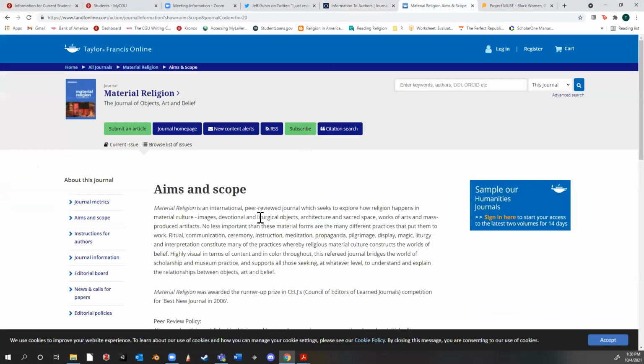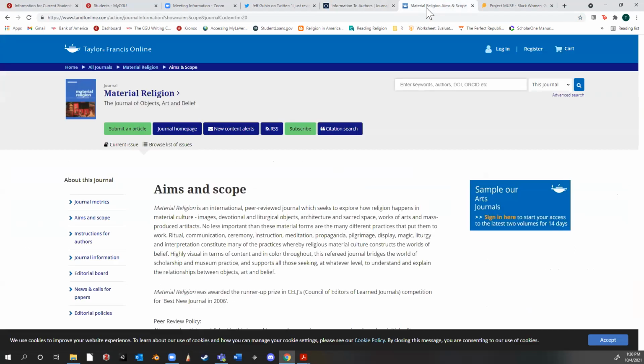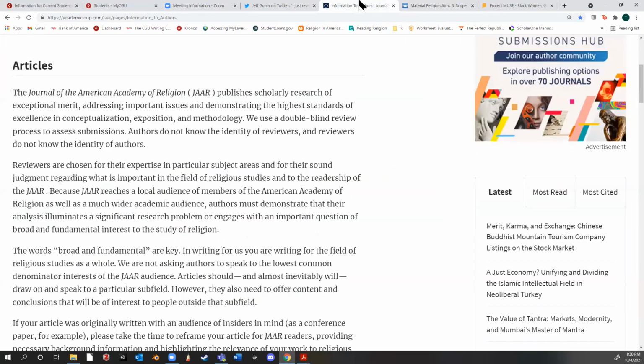And if we go to the Material Religion page, you have a similar thing, instructions for authors, and aims and scope, okay? Now this is really useful here because both of these journals identify their aims and scope, and in doing so, they identify how broad you should be aiming for your argumentation here, right? This gets into the idea that you want to be addressing the way that your research contributes to some understanding, helps solve some kind of problem maybe within your field. But that's again very different than solving global problems.